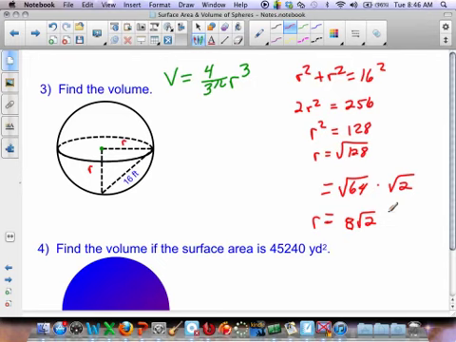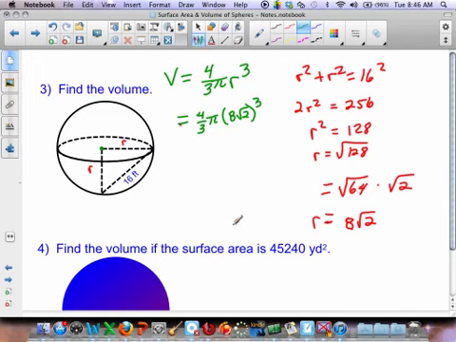That's fine. Okay. Now, guys, I know this might look easier, but this is actually going to be a little bit more of a challenge. And I think it's really important we pay very close attention here. All right, so we know that our radius is 8 radical 2. We have 4/3 pi times 8 root 2, cubed. I'm going to warn you right now, this is not going to look pretty.